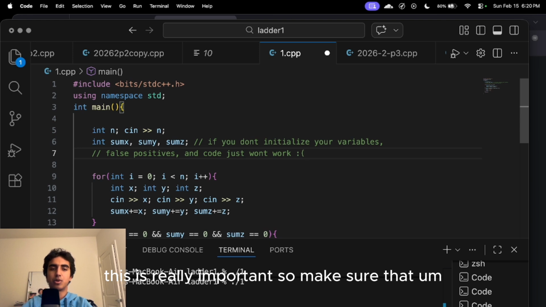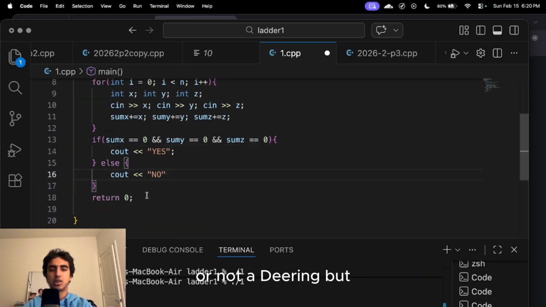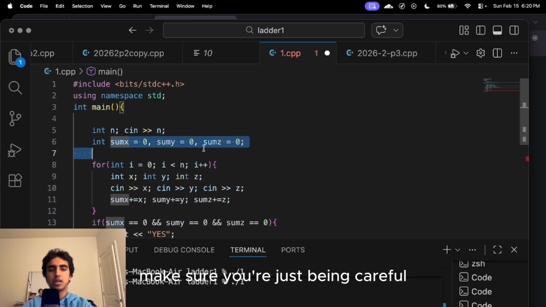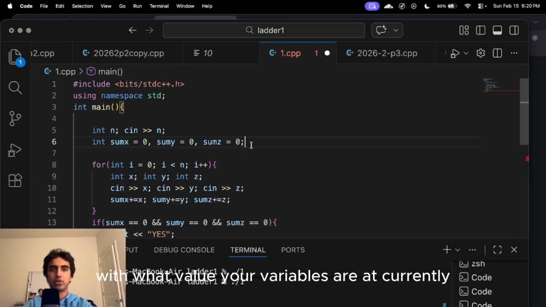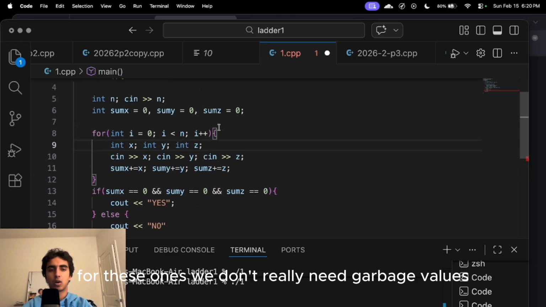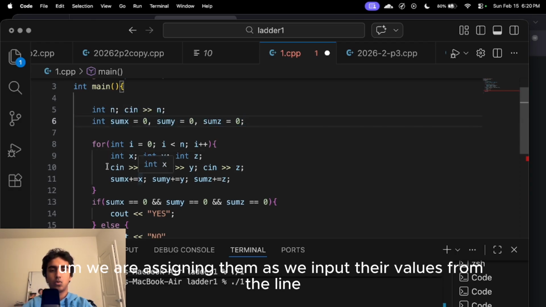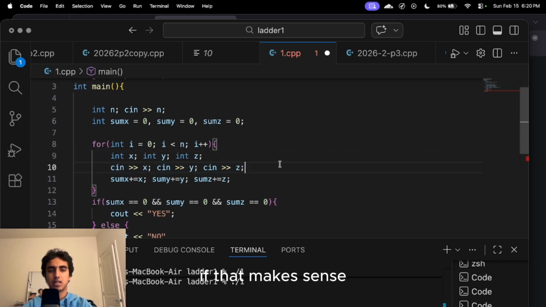This is really important. So make sure you're being careful with what value your variables are at currently. For these ones, we don't really need initial values because we haven't assigned anything to these yet. We are assigning them as we input their values from the line, if that makes sense.